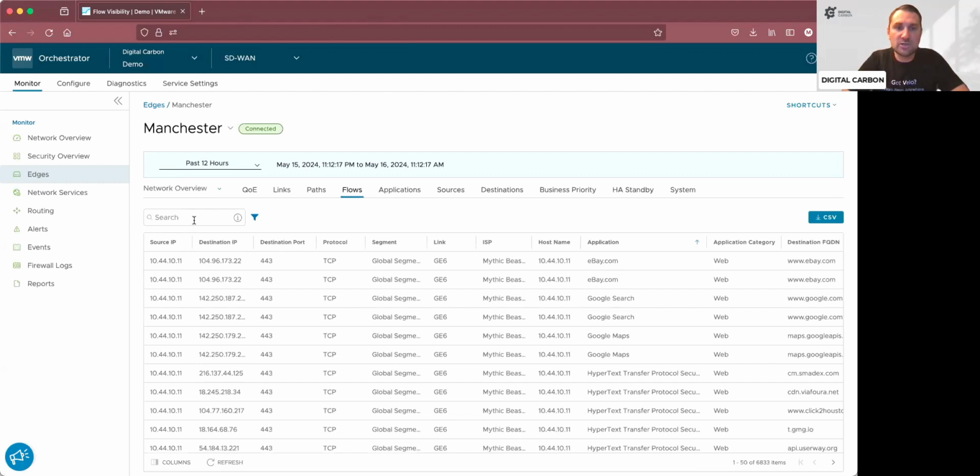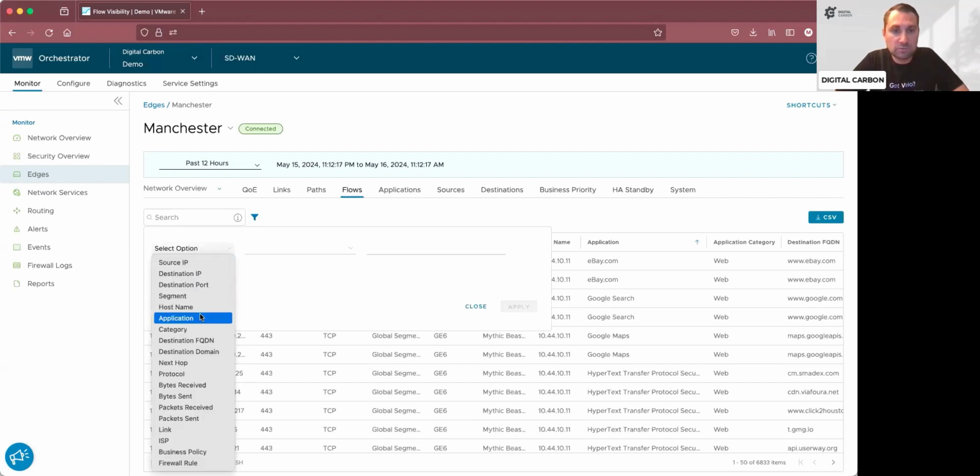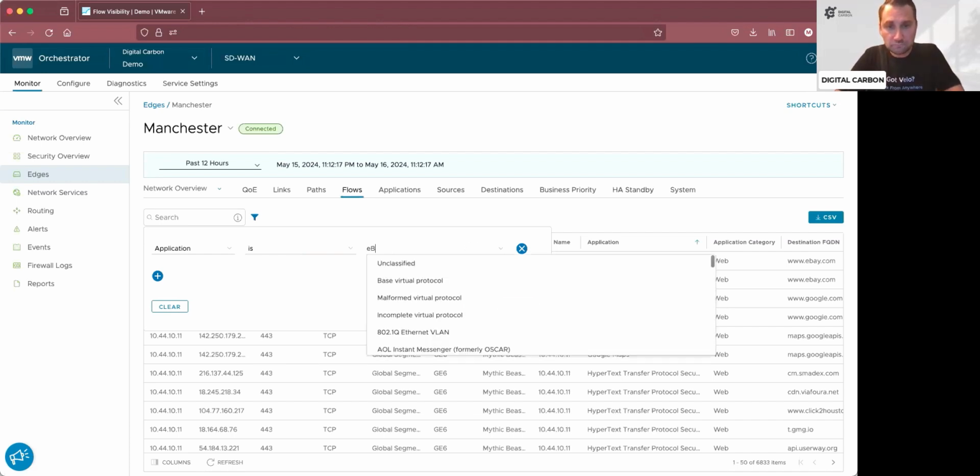Additionally, we can search for particular information if we possibly want to have a look, searching for a certain application. Let's take eBay, which we can see here, so we search for eBay.